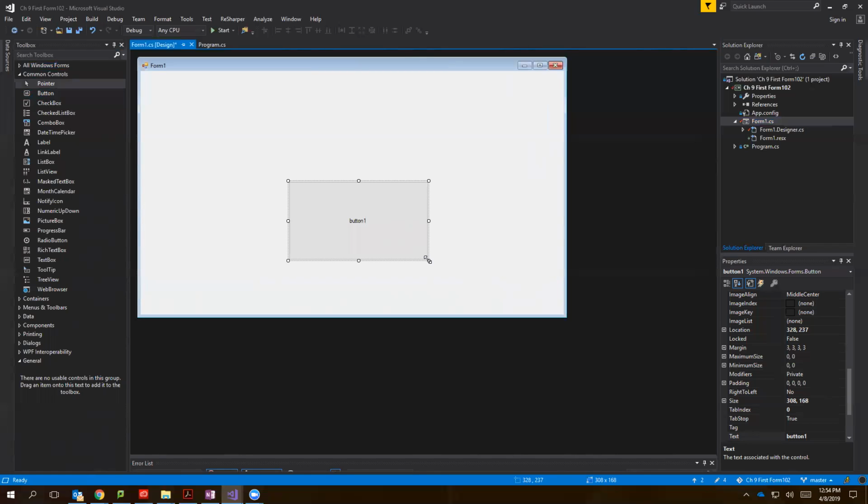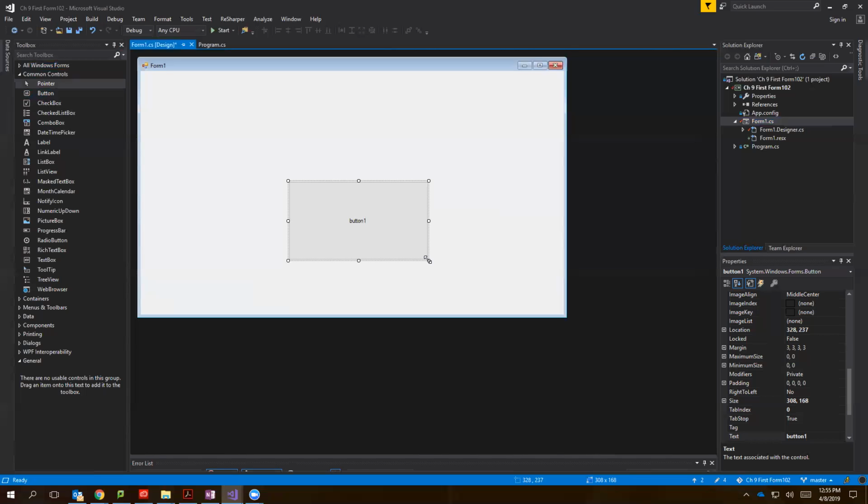Down here under my Solution Explorer, for all this time while we've been developing, this properties window has been sitting down there and we haven't really worried about it. Well, now's our time. It's a really important window. It shows us all of the properties that this button class offers us. So every time we add a component to our form, we can really think of that component as an instance of a class. This is an instance of the button class. The button class has all these different properties that we can set for our button.